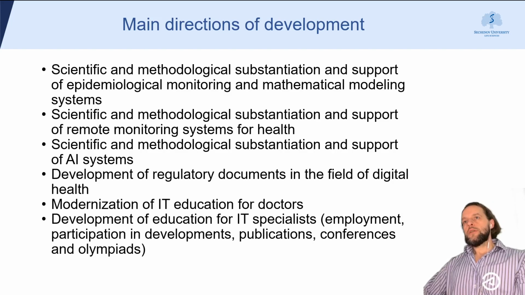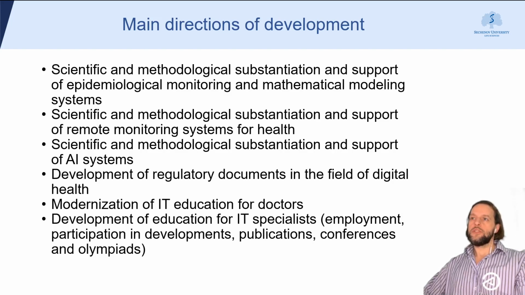Talking about the future, main directions of development lie in scientific and methodological substantiation and support of epidemiological monitoring and mathematical modeling systems. For example, it will be remote monitoring of health and implementation of AI systems based on this data. Of course, we will develop additional regulatory documents, modernize our infrastructure, and of course provide education for IT specialists, and not only IT but also for healthcare professionals.